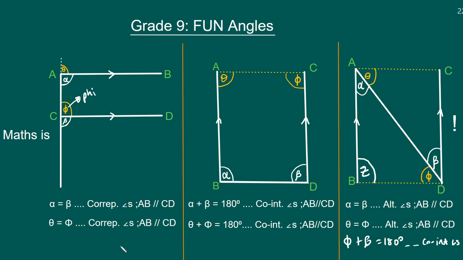Okay, someone says no. Talk to me. No, Z plus beta, and Z plus phi plus beta will give you 180. Yeah, those are your co-interior angles, right? Because AB is parallel to CD. Great stuff. So when you add those corner angles, all of them, they are the ones that will be your co-interior angles, and they will give us 180 provided that the lines are parallel. Good stuff.